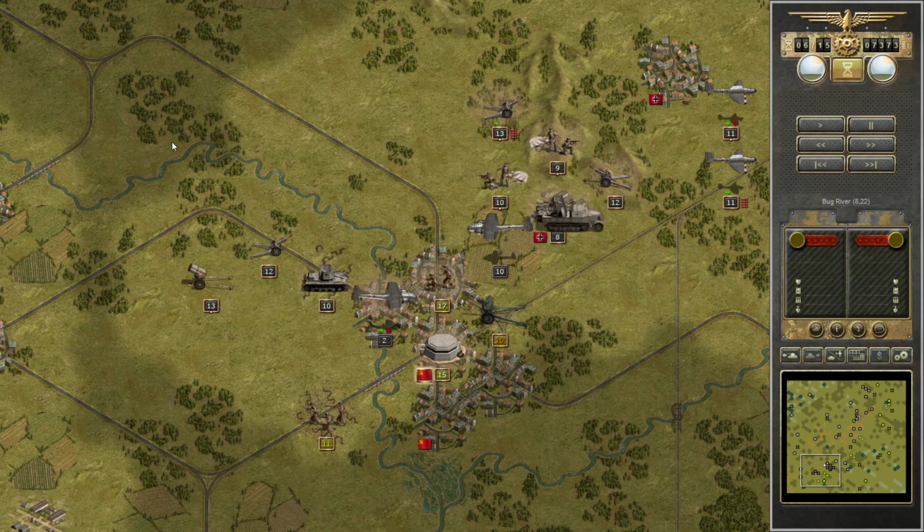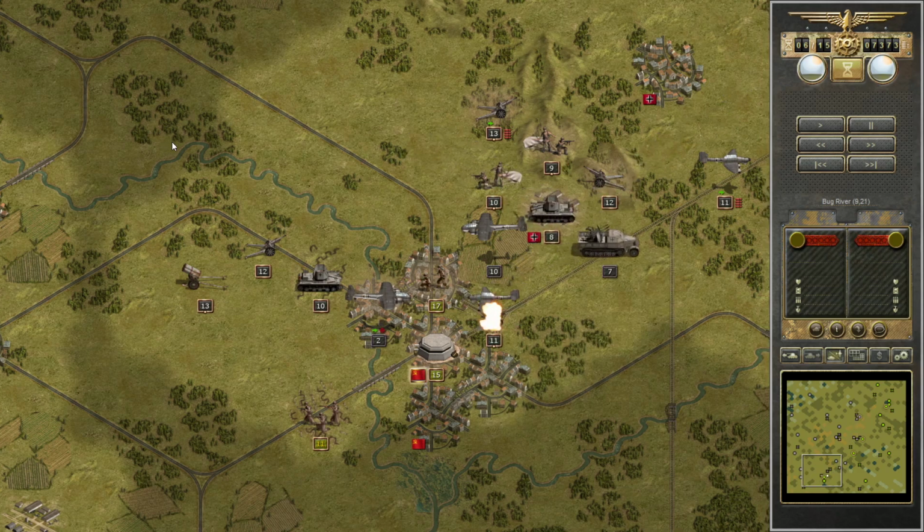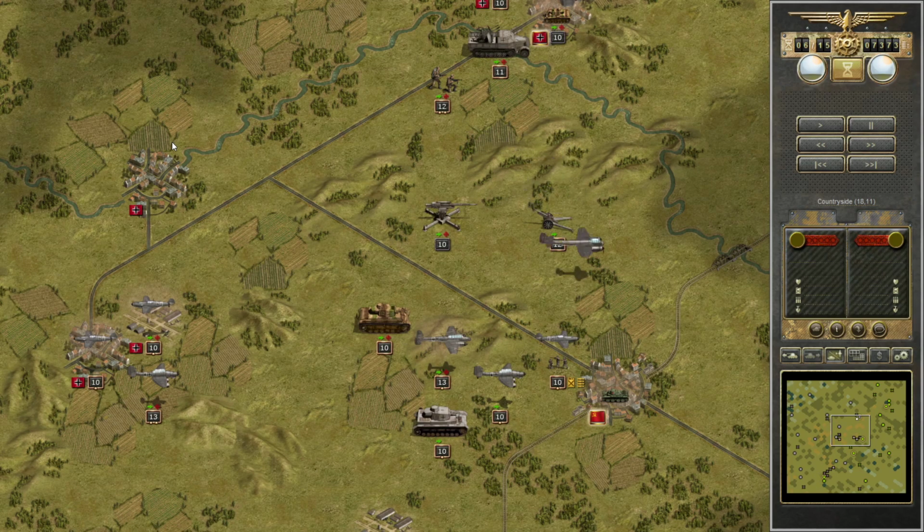By the way, those conscripts are garrison units. I knew that the AI was going to attack the auxiliary bomber, so it was safe to send Rudel in.